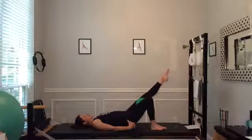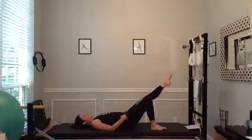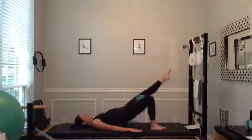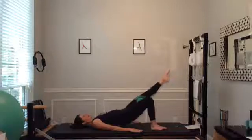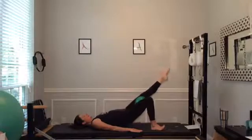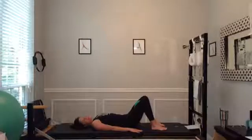Now, drop your hip, lift your hip. Keep those hip bones as level as you can. Lower and lift. Lower and lift. Find the glutes. I think you found it. 3 more. 2 more. Last one. Put the other foot down. Hips come down one piece.